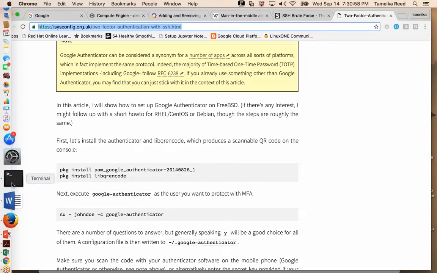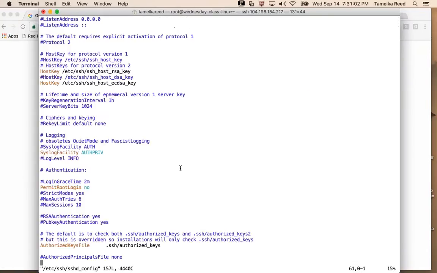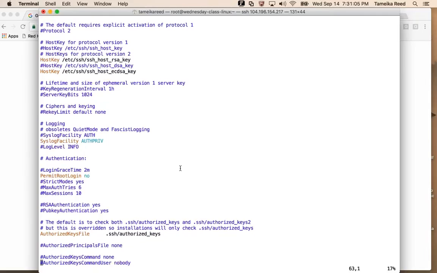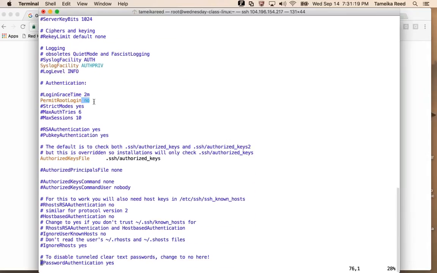So back over here. Inside here, we're telling it to use keys. You can see here, I'm telling it to use RSA keys. I could have set up ECDSA keys, but RSA is good enough for what we need to do. And as you can see, I can't log in as root.